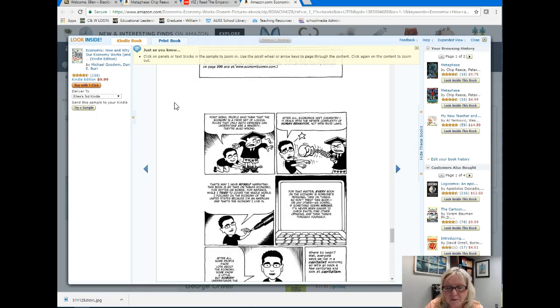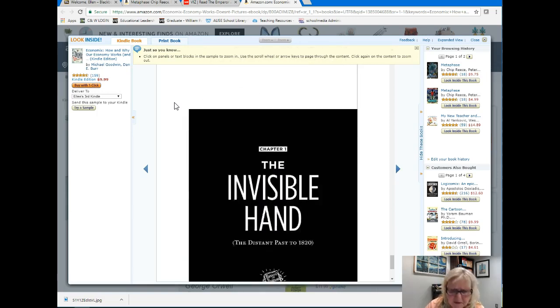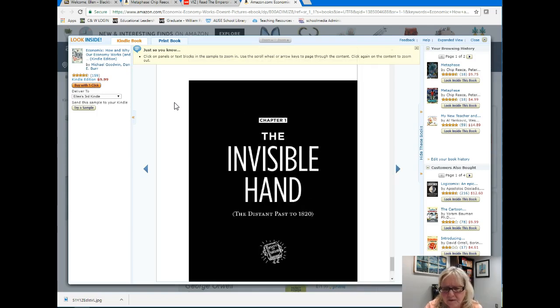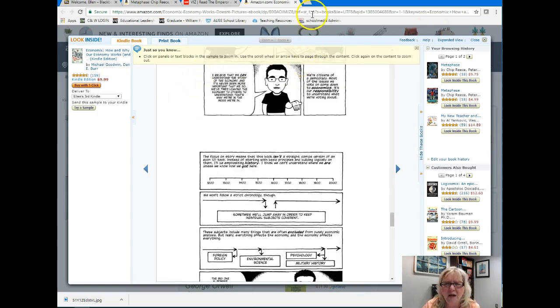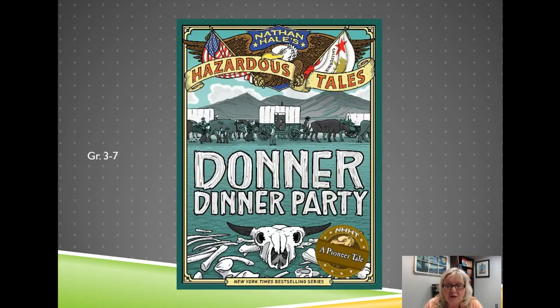But it's really interesting how well this was given a starred review, and it gives an idea of what went on in the past in the United States economically, and explains economic terms. So it's really interesting how you could use something like this for a textbook and for understanding a really difficult subject.